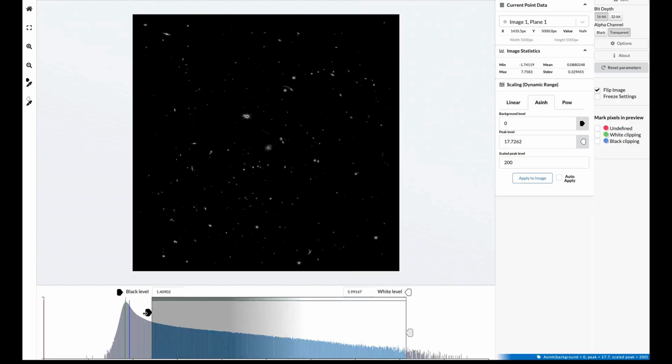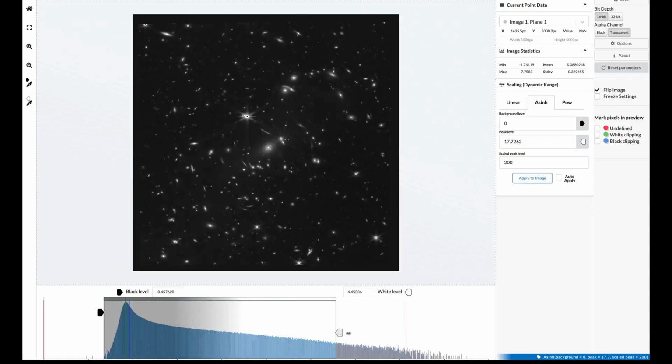Stretching and compression are one of the ways that we do this. These techniques ensure we highlight the bulk of what was captured in the image. We then refine each piece of data by removing any artifacts or anomalies that might be hiding what's there. Downloading and working with the raw data in this way is exciting. It's kind of like getting a box of puzzle pieces without the picture on the box. And this is only the beginning of the process.